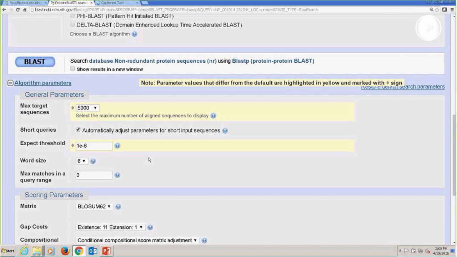The other thing I want to point out here, which is a recent change in BLAST for protein, is that one of the shortcuts BLAST uses is that it doesn't find or try to extend every match. It finds matches of a certain size and then starts to extend them. The default once was 3 for protein searches. It's now 6. That makes the searches faster, but just be aware, if you come here and you find that you don't get exactly the same results that you got, say, last year at this time, it might be because of the word size. It's going to affect marginal hits in many cases. So those are the things I wanted to show you here for the protein pages.